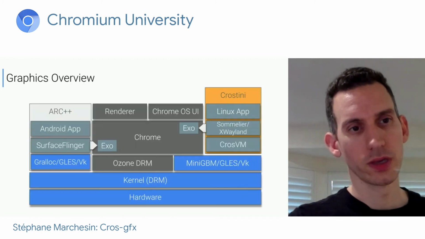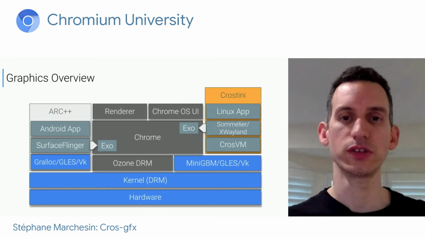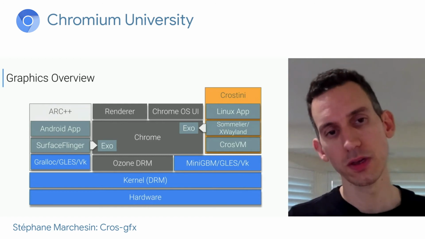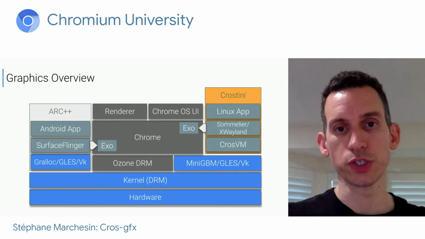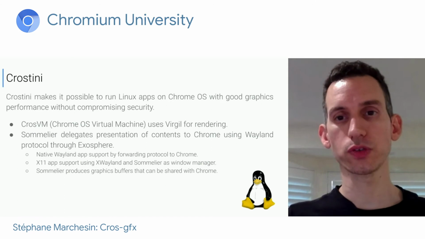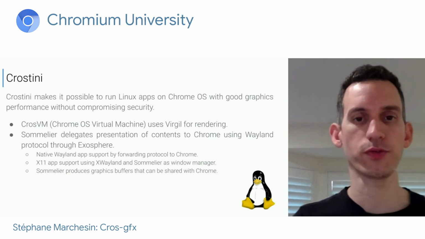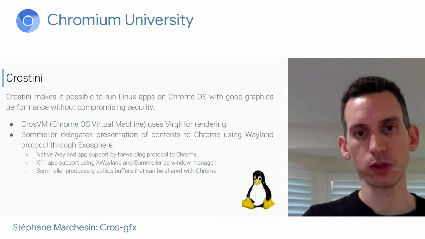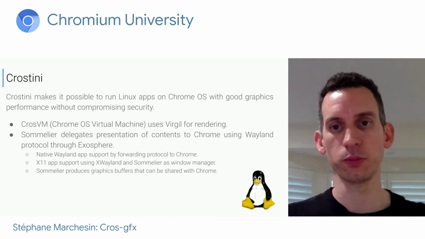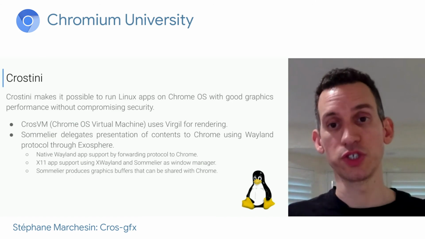And finally, let's look at how the Linux Crostini application works. Crostini is the code name for Linux application support on Chrome OS. And this is different because this runs in a virtual machine. Because we are in a virtual machine, we fully virtualize the graphics hardware, including the 3D and the display engine, in a fully secure fashion. This is done with a technology called Virgil. Like I said earlier, it serializes the GPU commands into an intermediate language and then subsequently executes this on the host, on the actual GPU on behalf of the guest.